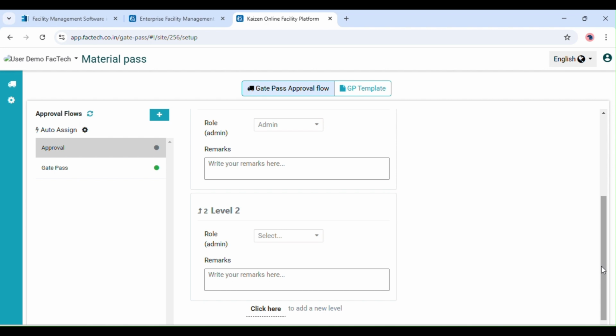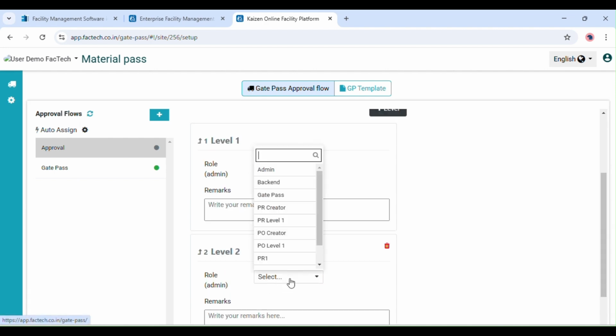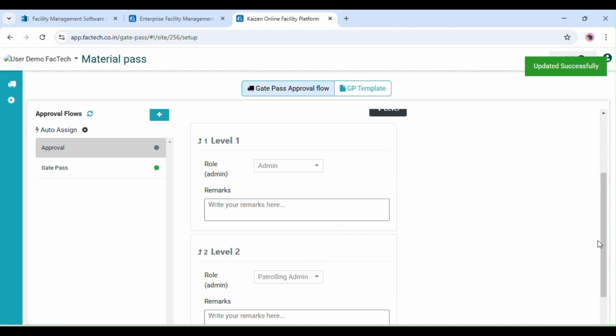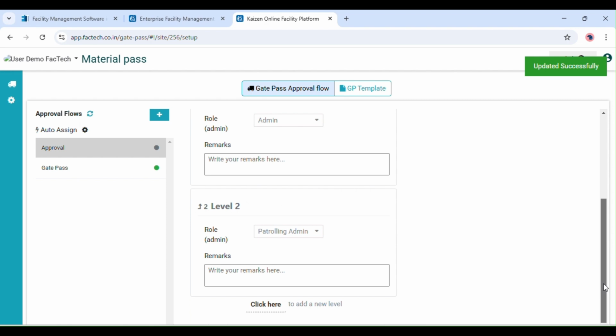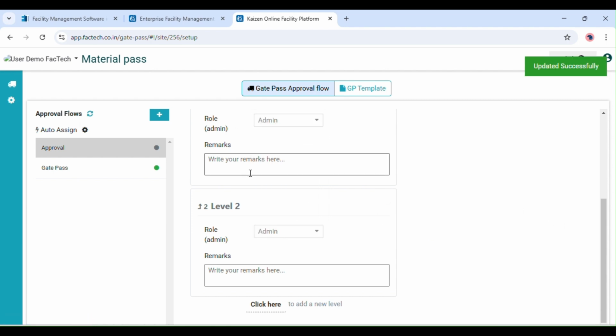It cannot be that only the admin approves it, and if the patrolling admin, for example, hasn't approved it yet, the gate pass won't be approved. For now, we'll keep admin as both the levels of approval, and I can add any remarks over here if I want, or I can leave that as it is. I can also add more levels, 3, 4, 5, and subsequently.